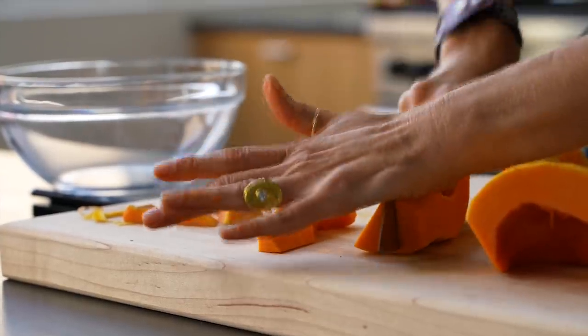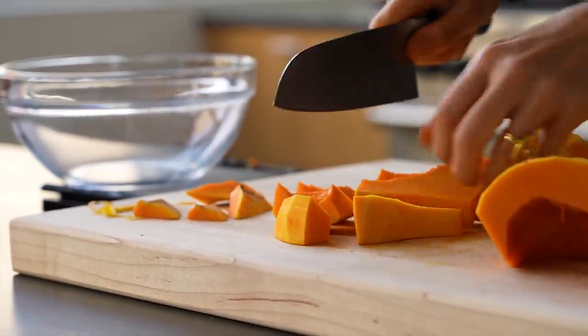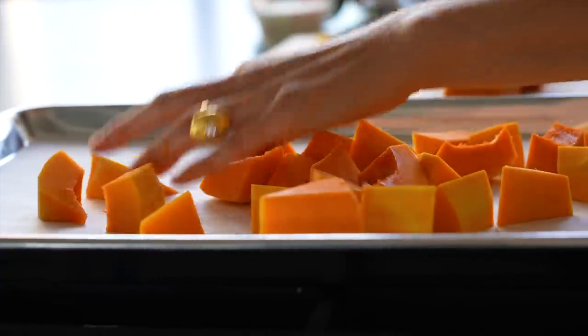And then when you're cutting the squash into cubes, you really don't have to worry about them being even or looking pretty, because in the end, it all just gets pureed. You just want them to roast somewhat evenly.